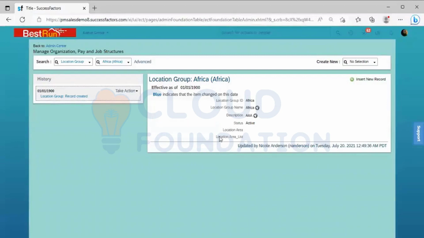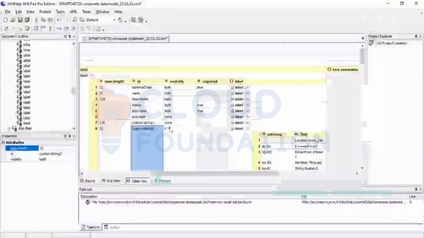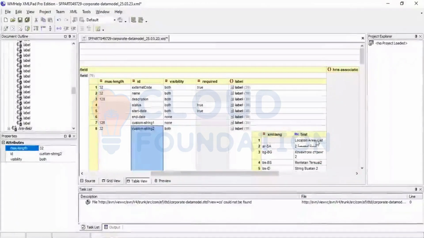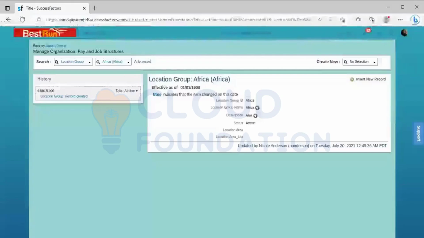Any doubt? I mean, you didn't upload it, but how is it getting different? In my previous batches I am telling you, in my previous batches I already created it. That's the reason it is showing. Now, what I am doing, I am making the changes to hide it so that when we import it, it should not show. Now it is showing right here. These two are because these two I created in the XML.